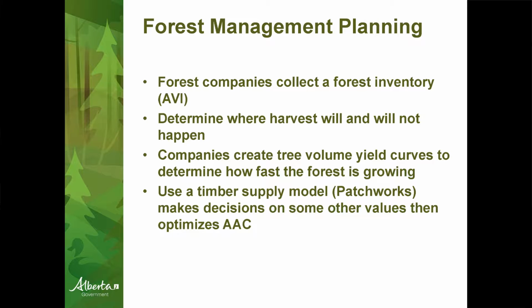There's a special breed of foresters who do that kind of work for us because they like calculus. One of the models is called Patchworks. There are a couple of different ones, but Patchworks is very common, and it makes decisions based on some values. That would include songbirds, for example, or producing timber over a 200-year planning horizon, and then you optimize your AAC based on those decisions.